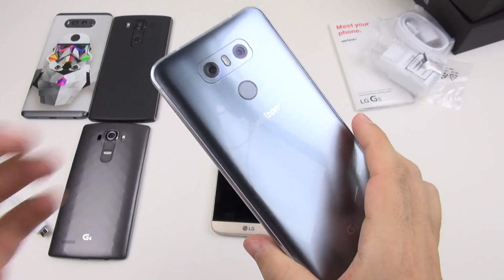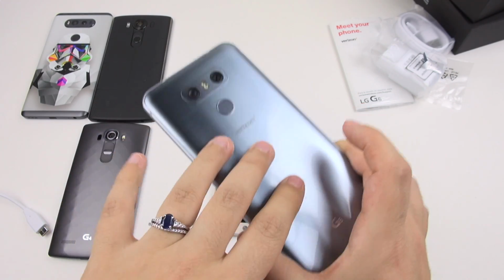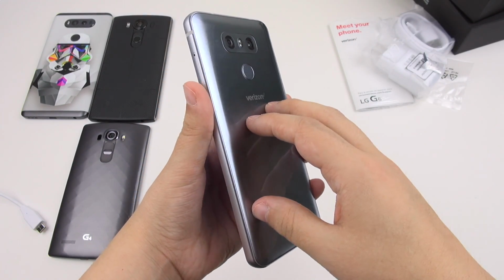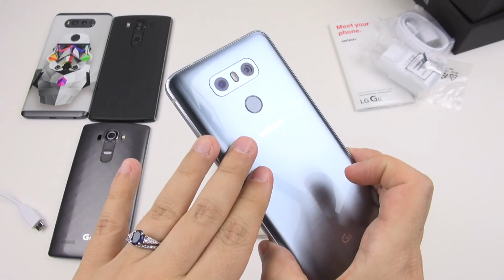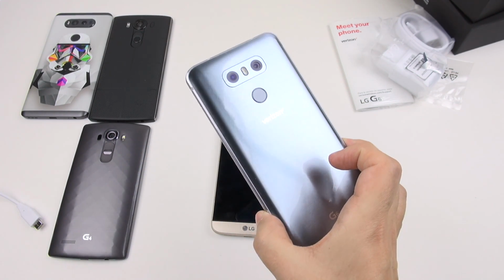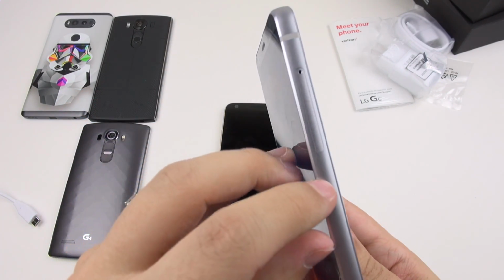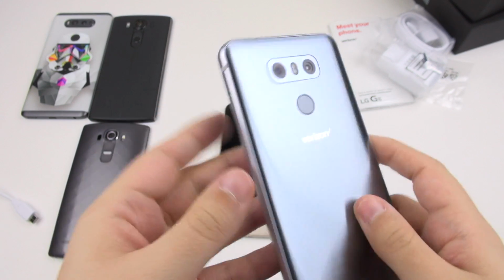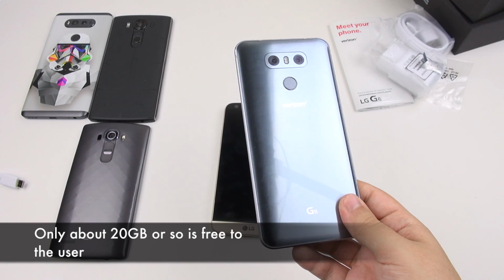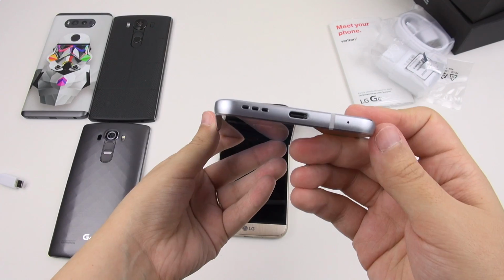One thing that people are not going to be so happy with is that some markets don't have some features. So the United States is the only one to have the wireless charging feature, but we do not get that audiophile quality DAC. Also, this device only has 32 gigabytes of internal storage, where some markets are getting 64 gigabytes of internal storage. And to me, that one is actually a bit frustrating. Yes, we have an SD card slot that is combined right here with your SIM card, but it's really easy these days to use up 32 gigabytes of internal storage. And the Galaxy S8 is going to have 64 gigabytes of internal storage. So let me know if that's something that frustrates you or not.